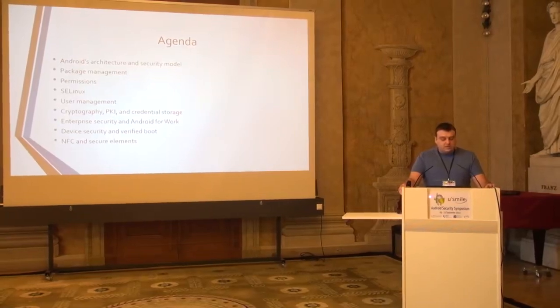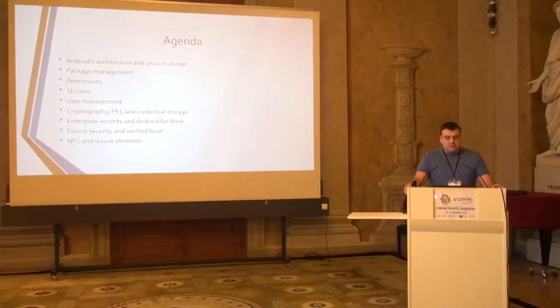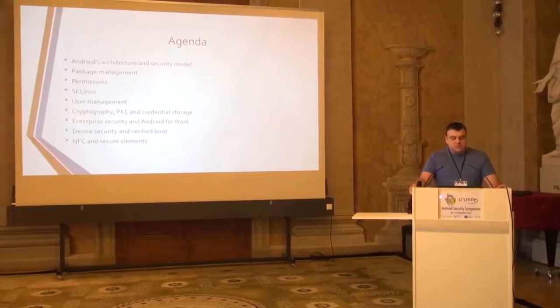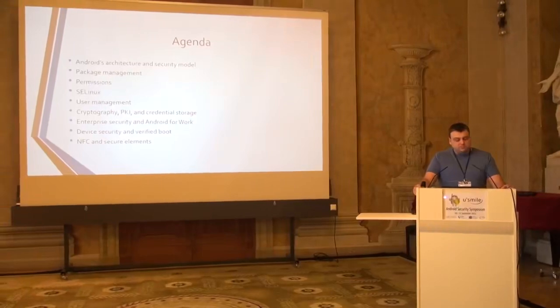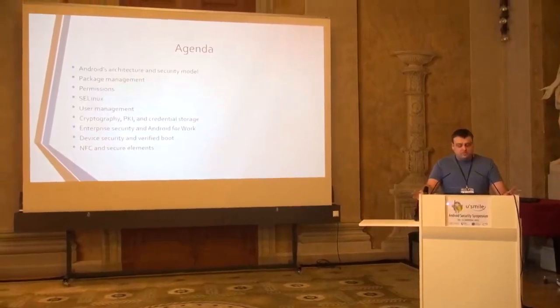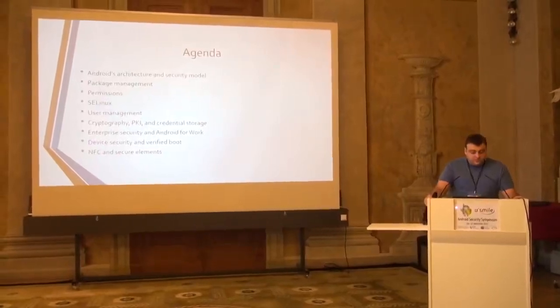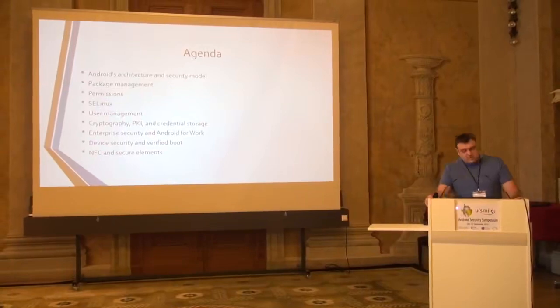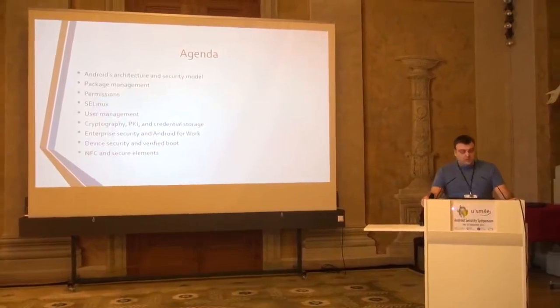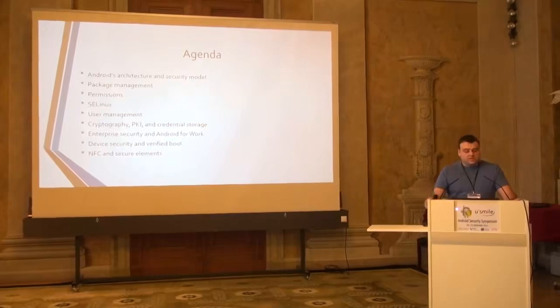Enterprise security and Android for Work. Those are things which were introduced in the 5.0 release, I believe. A lot of changes there. Hopefully we can cover the basic stuff. Device security and verified boot. There's been a lot of work going on in this area, but it's been mostly behind the scenes, and we finally have some official documentation about it. So it's also a very exciting topic, but also very extensive. So hopefully we can get through the basics.